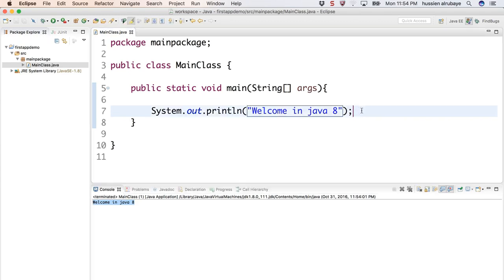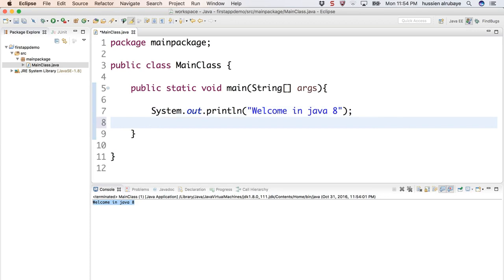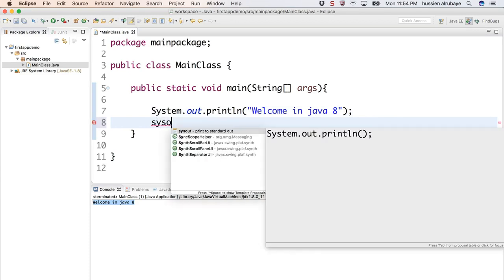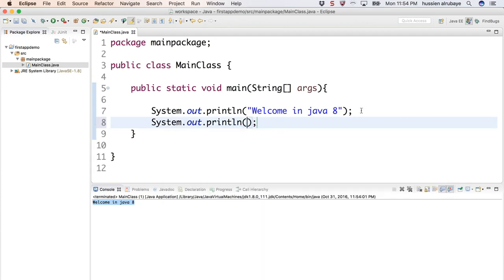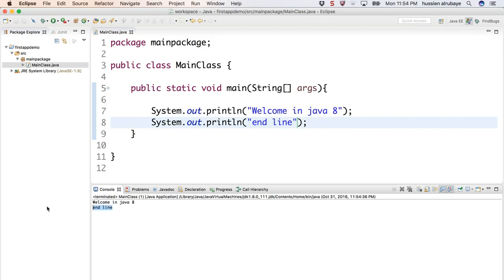If I want to do addition, I could do it the same way, System.out.println, or I could write syso, then click Control and space, and sometimes I will see autocomplete, then I click enter, I will see the same thing written. I will write end line, for example, and I click run. You will see one problem. You will not see the update. Do you know why? You will not see end line, because you did not click save. So you have to click save, then click run. You will see end line is printed also.